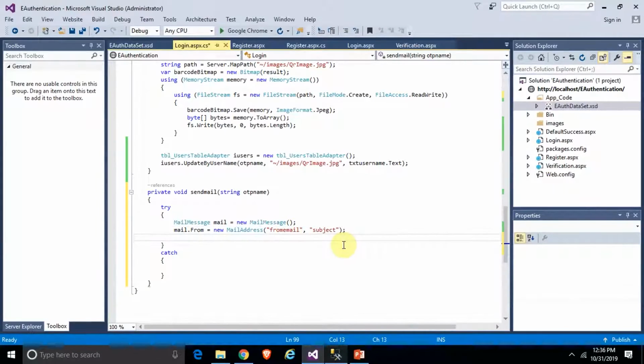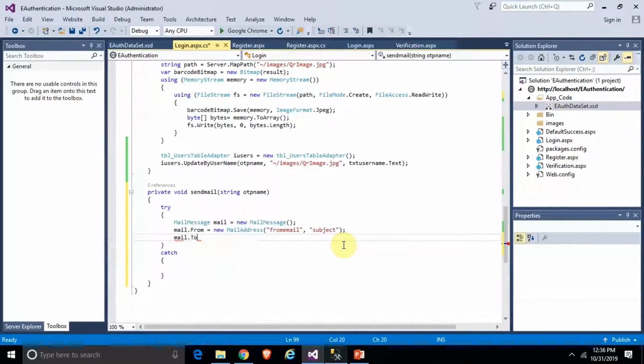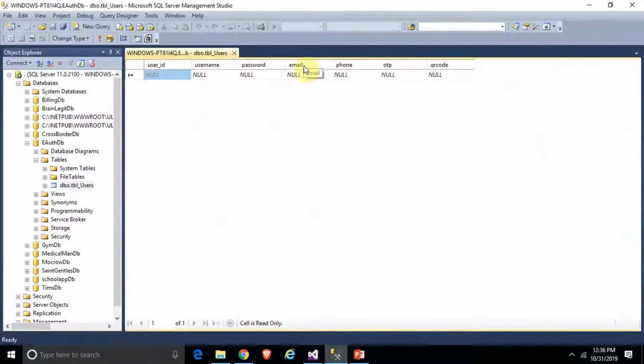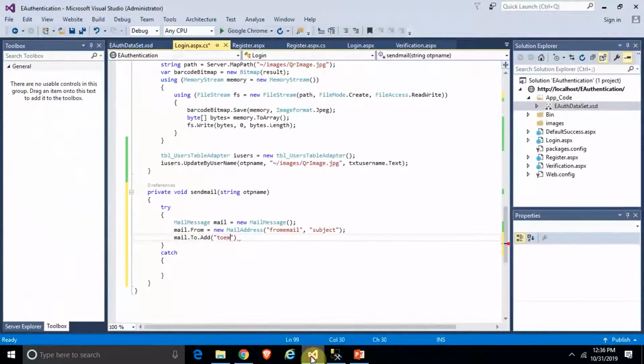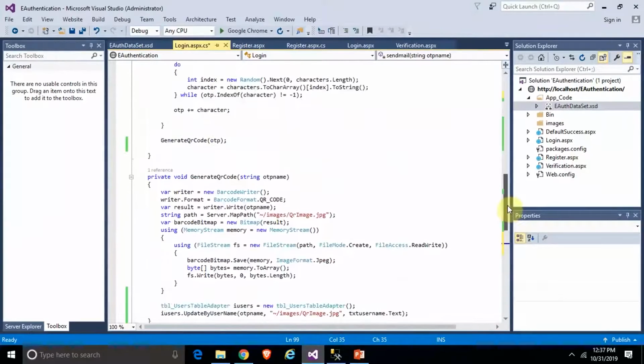And then the next thing, mail to, we add the email we're sending to. So now the email we are sending to is the user's email. Now how do we get this? We need to get that.